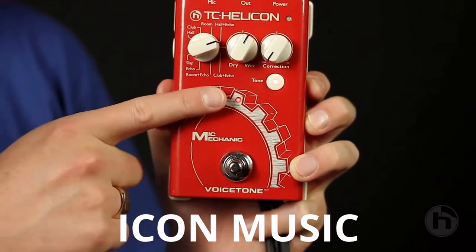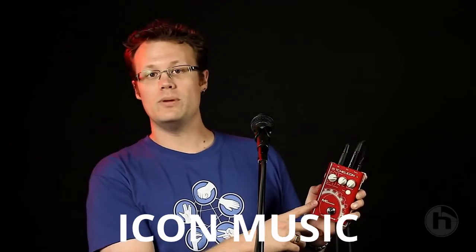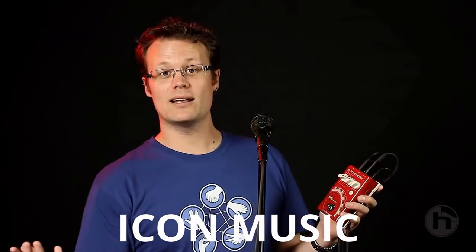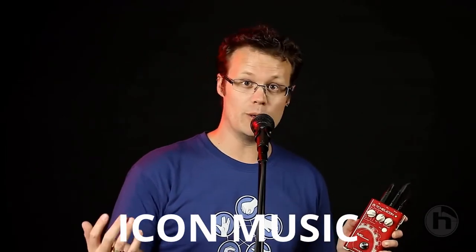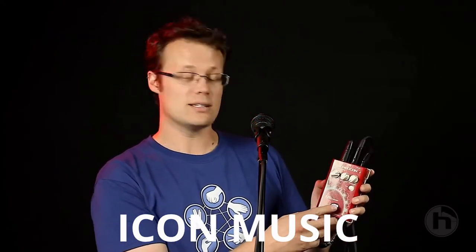Down at the bottom here, we've got your foot switch. Turns on and off the LED here, which also turns on and off the effects, which means you can talk to the audience without having the effect on your voice. So as you're ordering a beer between sets there, you can make sure you don't sound like you're in a cavern. Because it really does sound a little stupid when you say, thank you very much, everybody. So our next song tonight is going to be a confusing mess of delays and echoes. So we get that turned off.